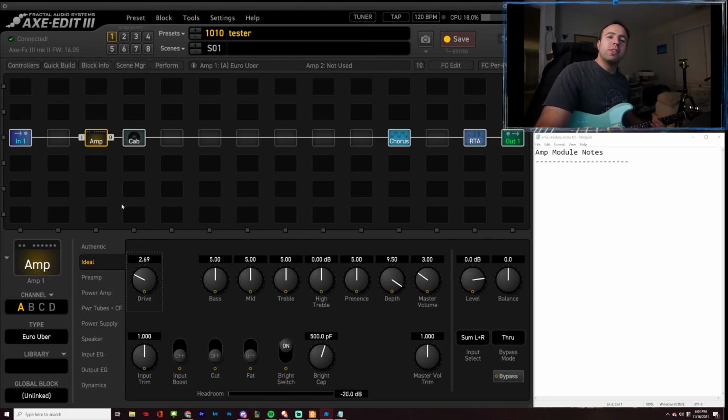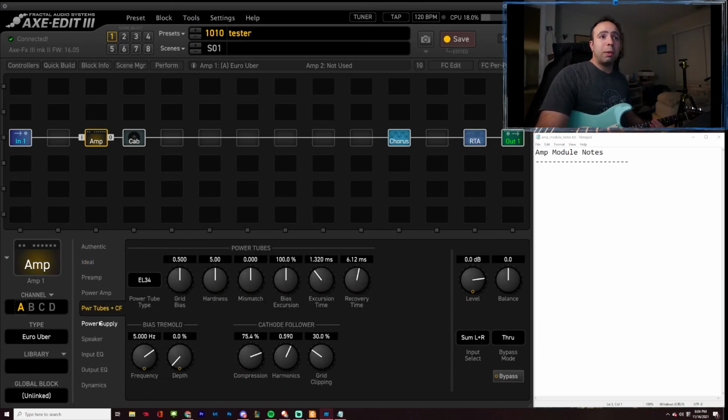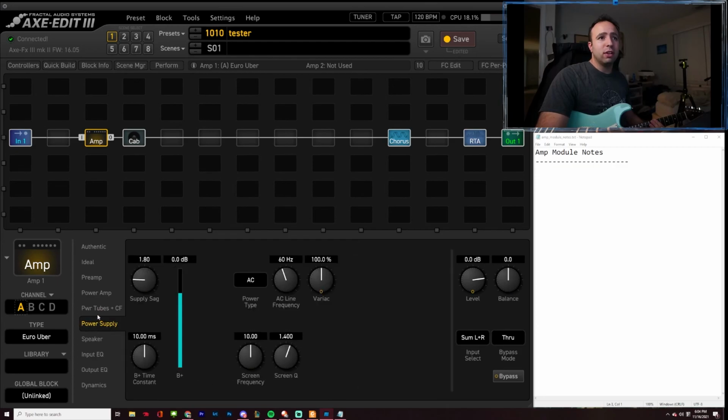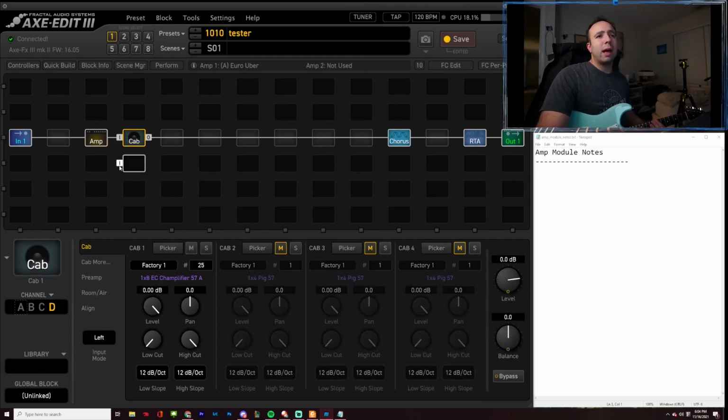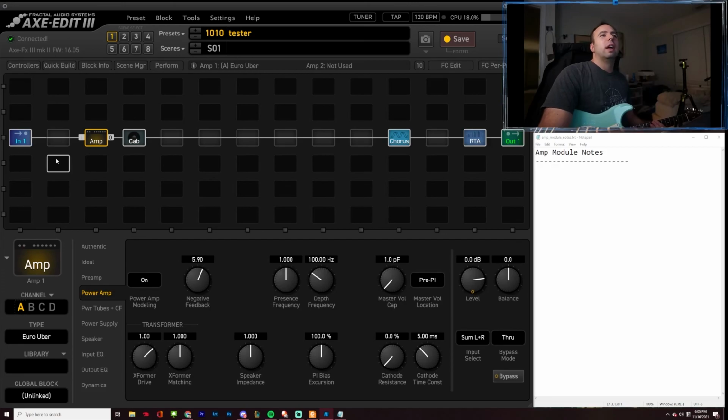But I'll let you do the rest of the tinkering. I just wanted to give you an idea of what these things do, what to expect when you dive into each of these pages. And that's about it. Until next time, I'll go a little bit into the cab, which won't be too much, and then I'll go into both and how to synchronize the sounds that you might want to get from either of these, depending on the size of your cab, how many cabs you want, maybe the location, and so on and so forth.